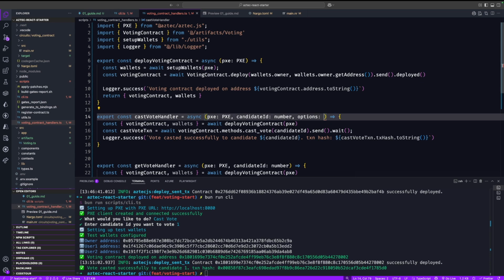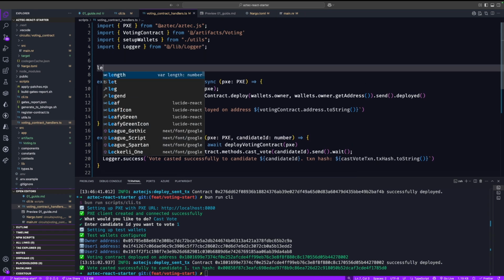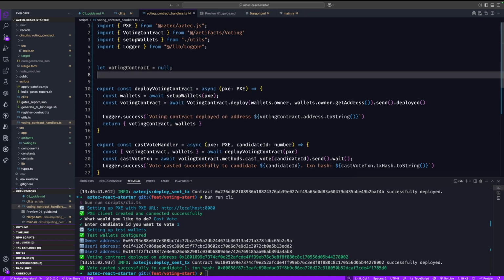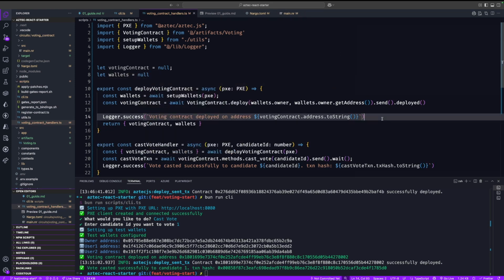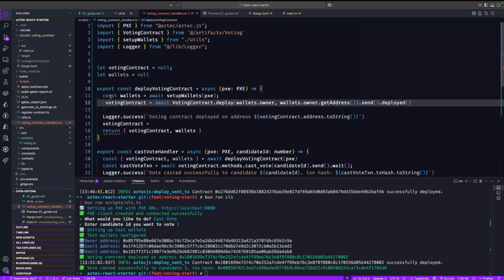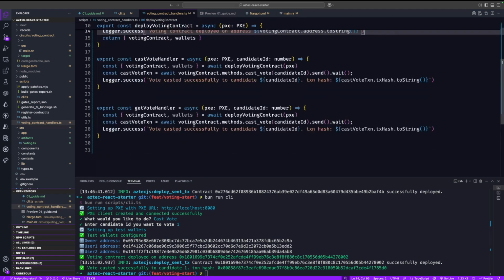Okay, and with the options, or I guess just to keep things really simple, let's just do let votingContract equals null, let wallets equals an empty array, or just null. And here we can do votingContract equals, okay, that's it.